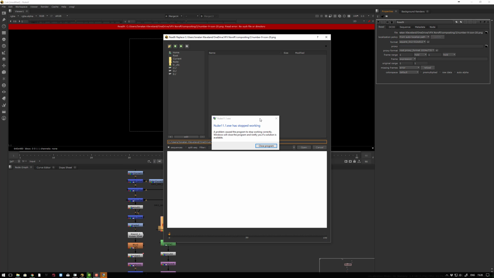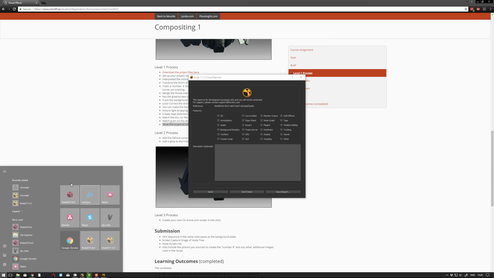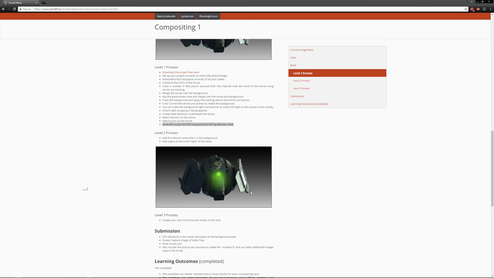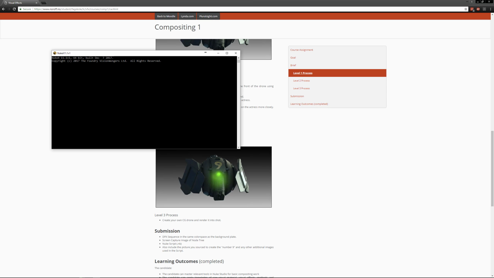Oh dear, okay, and while I was grabbing one, this just decided to crash. So let's just let Nuke do its little thing, and then while Nuke is booting up, I'm going to find a different number 9 that we can use from somebody else.